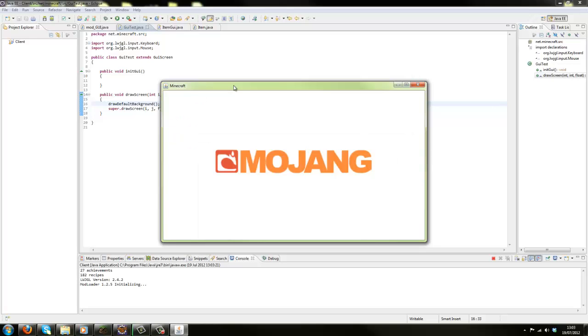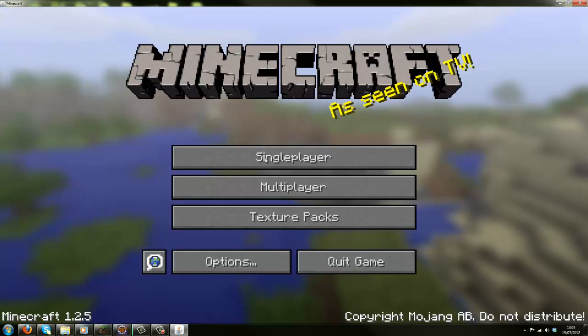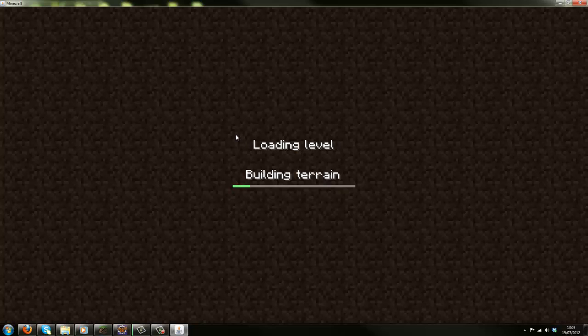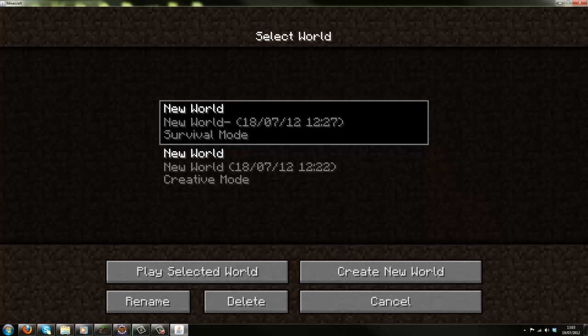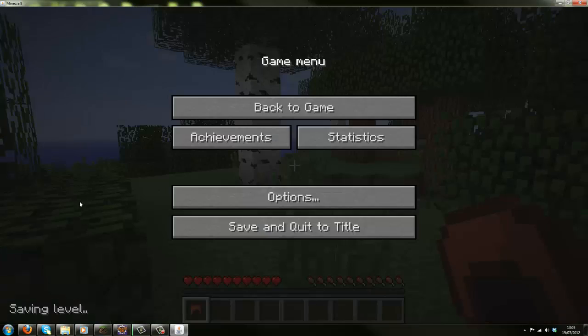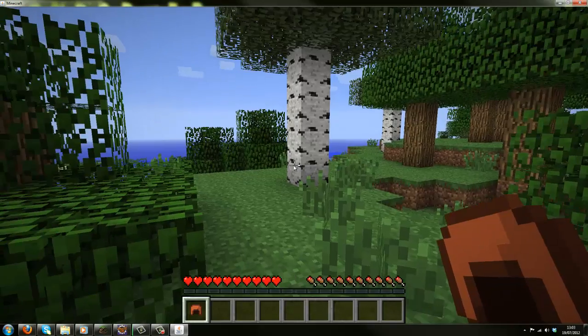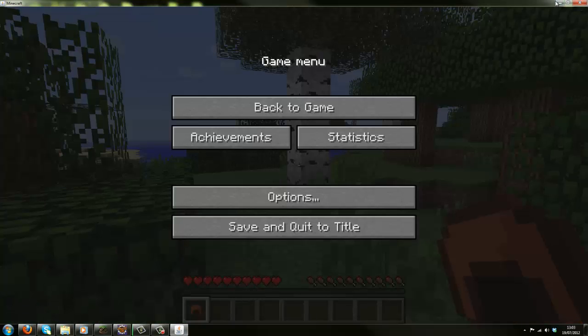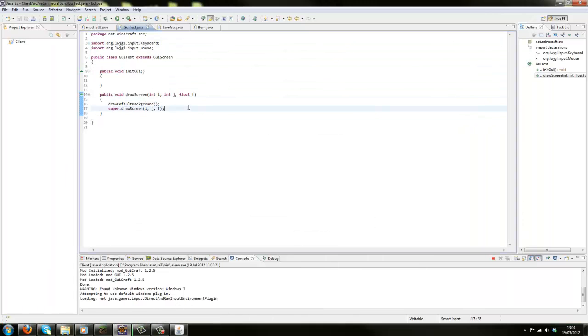This is seen in like when you press escape and go into the quit screen. So I'll just show you here. Go into this world. So if you press escape, you can see the background goes dark. Now if we open our GUI that we just made, you can see it goes dark. So that is how that is done. Just minimize this for now.